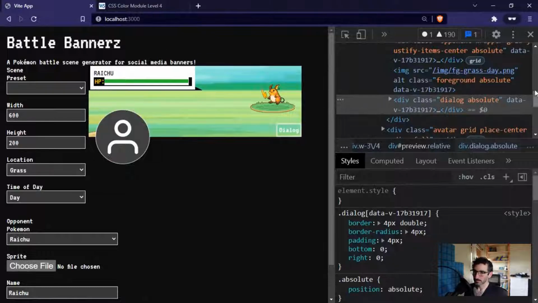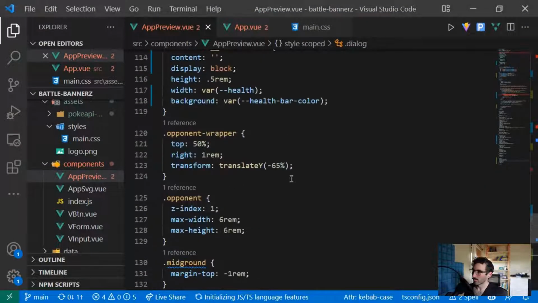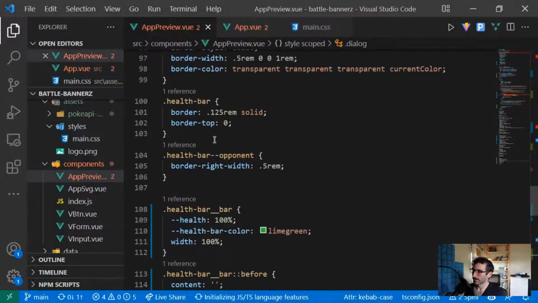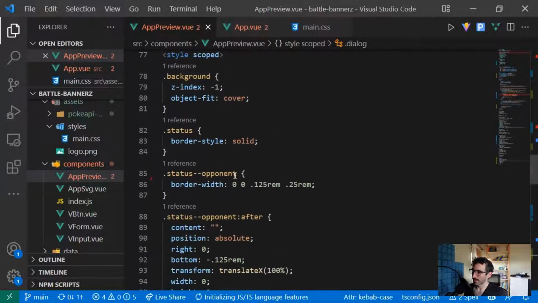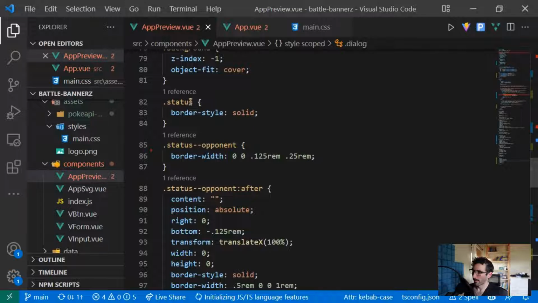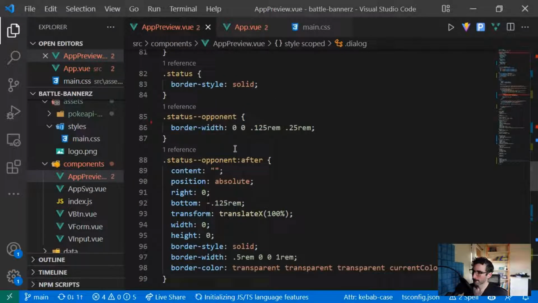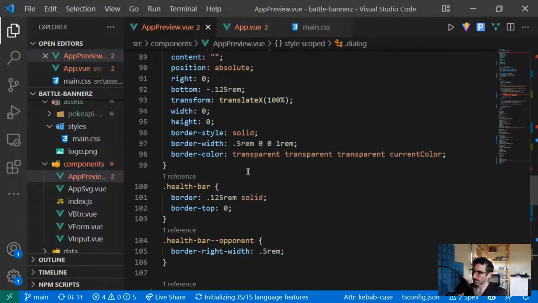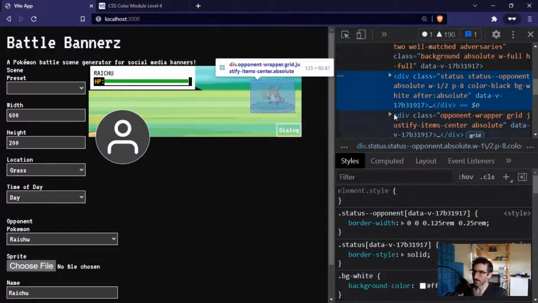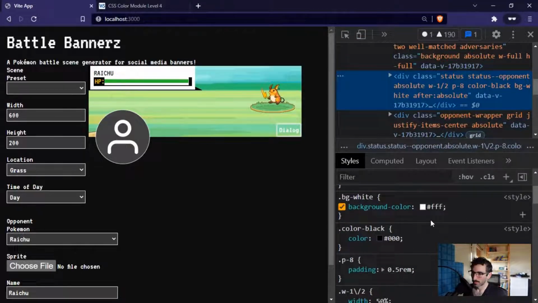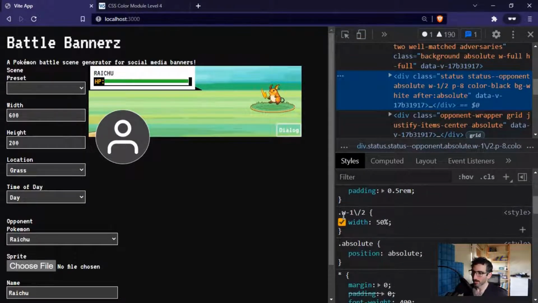There it is. It's going to get the same width as my status, I think. Yeah, my status. Where is the width of that thing? Oh, yeah, because I have a class for that.